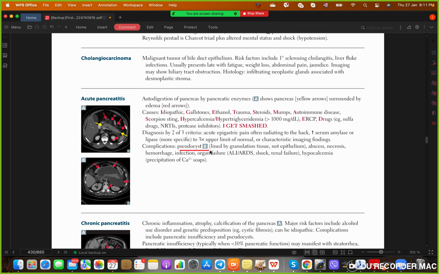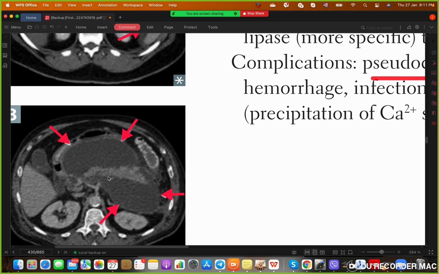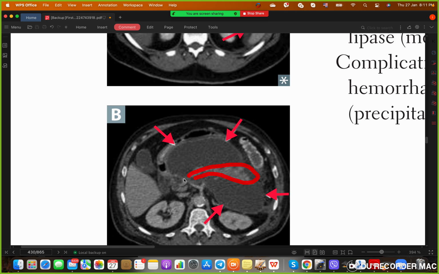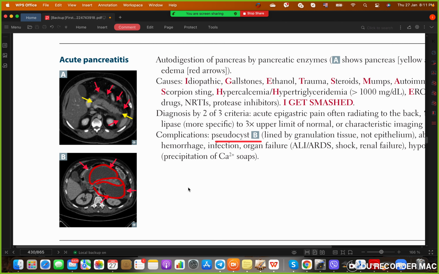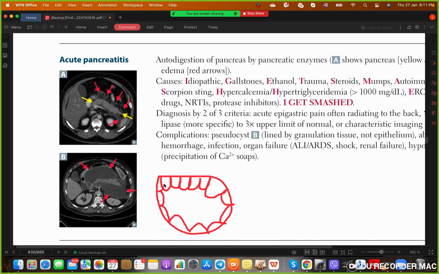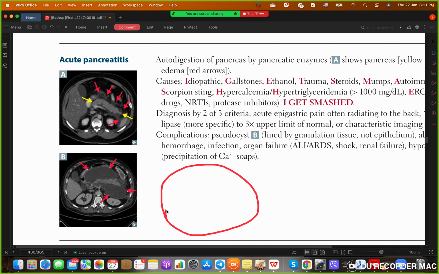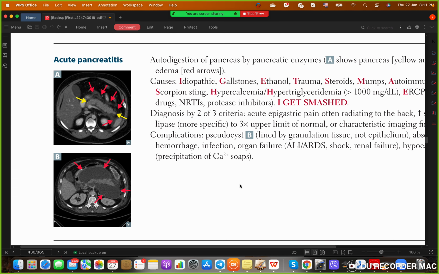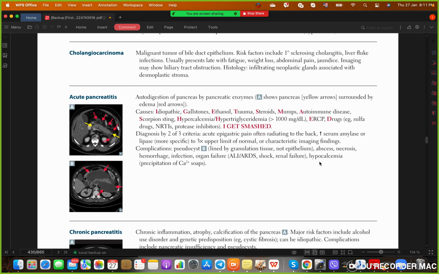Complications that can occur in this patient include the pseudocyst. If you take a look at this picture, see this little thing? This is the pancreas. See this horrible big thing? This is the pseudocyst. Why is it called a pseudocyst? Because normally cysts have epithelial cells around them. So the epithelial cells make the walls of the cyst. But the pseudocyst, on the other hand, has granulation tissue making the wall. So we say pseudocyst, not an actual cyst.